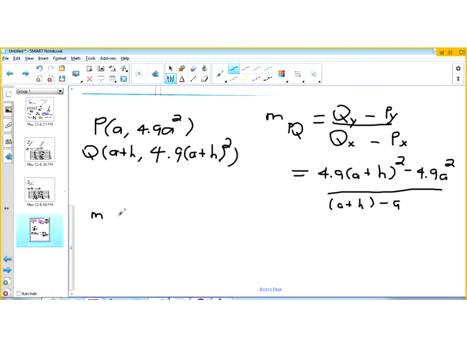So the slope of the tangent line, which is our velocity, or actually, technically speaking, it's called our instantaneous velocity. Yeah, in Webber sign, they'll call it the instantaneous, which is the slope of the tangent line, which we use the letter M for. So M is equal to the instantaneous velocity. And we can formulate it in terms of a limit problem. This would equal the limit as H approaches 0 of MPQ, just like we did before.